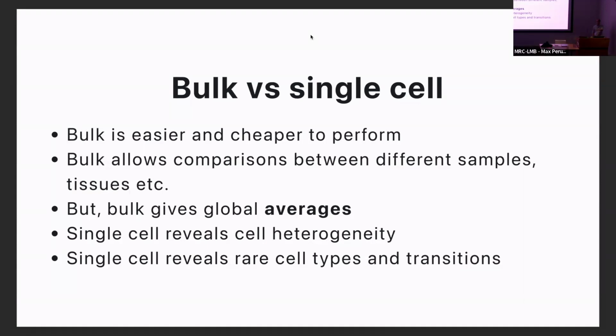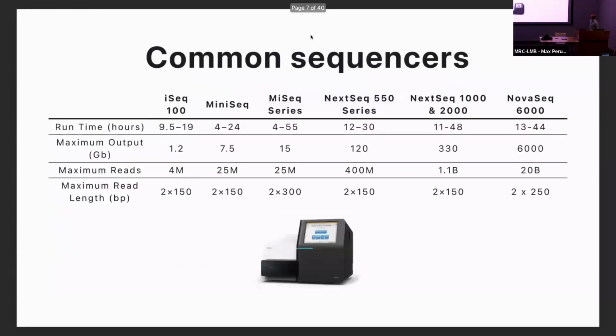So if you imagine you've got a tissue where you see a gene that has some sort of mid-level expression, that might not give you the complete picture. When you actually look at the single cell population, you may see for that gene, half the cells in the population express the gene at high level and the rest express it at low level. And this mid-level expression was not the true picture of any of the individual cells. So single cell sequencing helps reveal this cell heterogeneity within a population, which is useful. It's also good for identifying rare cell types that you wouldn't always notice in a sample or tissue, or indeed even transitions from one cell type to another. So it's an important technology.